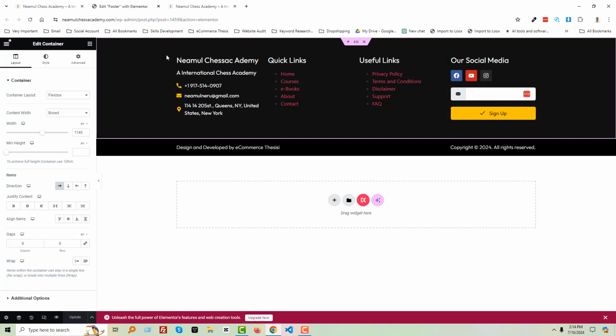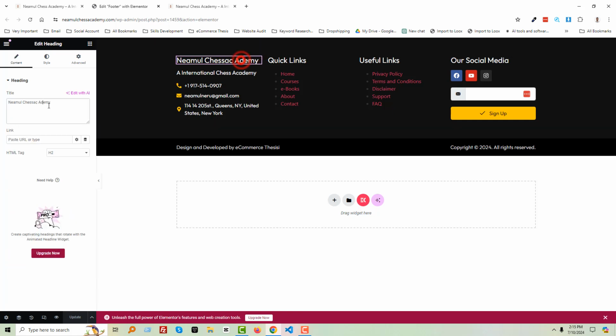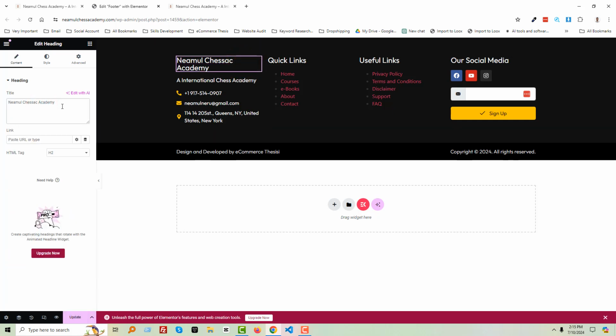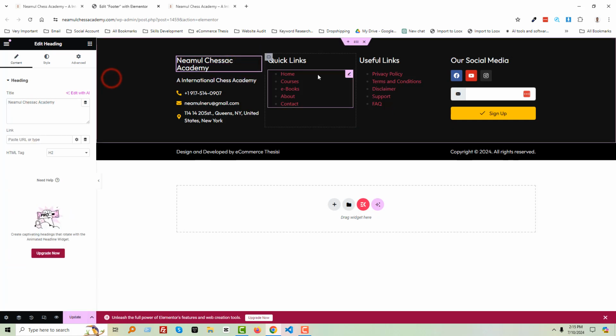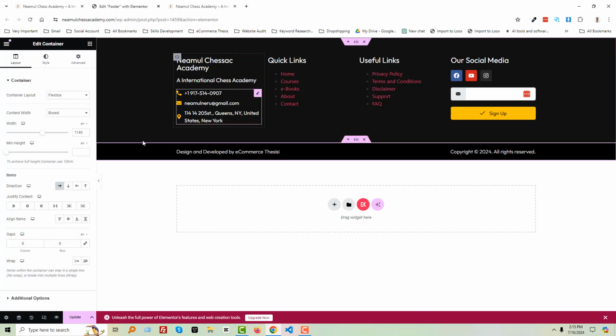First column is for about this academy. Then we added quick links, useful links, social icons, and a subscription form, and finally at the bottom a copyright section. So I hope you understand how we have designed the header and footer section.